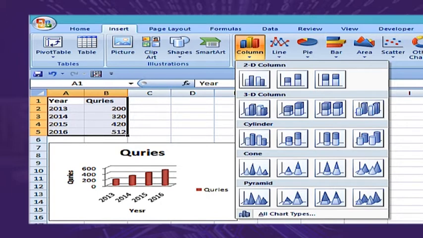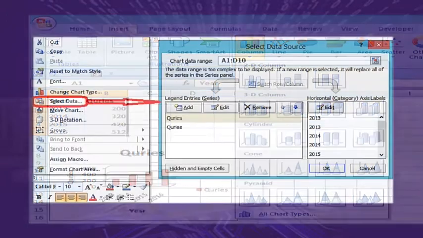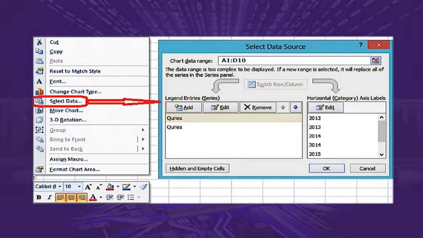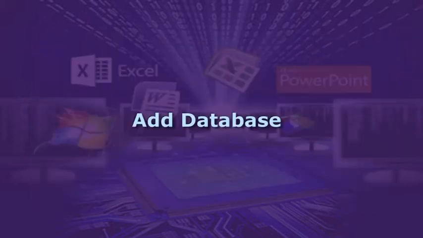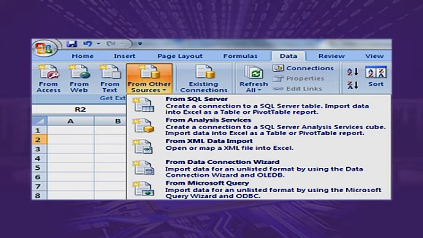Although the Chart Tools ribbon is full of cool things we can do to our chart, sometimes we might want more control. On right-clicking the chart, the following options will be displayed, and using these, we can change the chart type, select the appropriate data sources, move the chart to the next sheet and format the chart area, for example data series, axis or titles. Add database. We can add a database from other sources with data features using the Data tab menu.